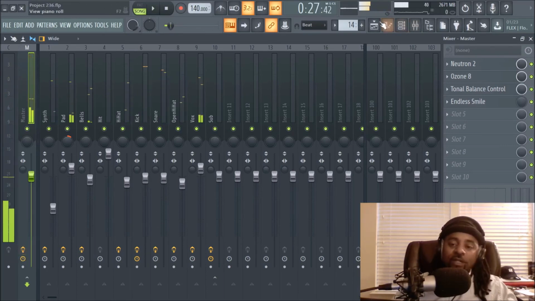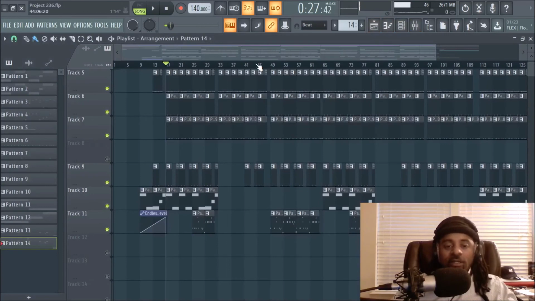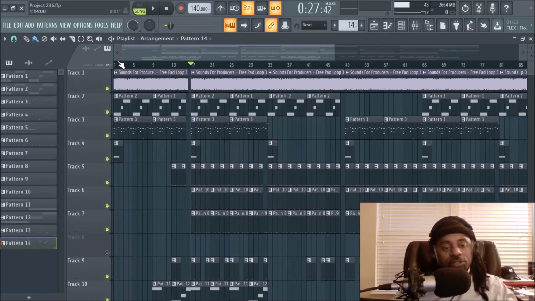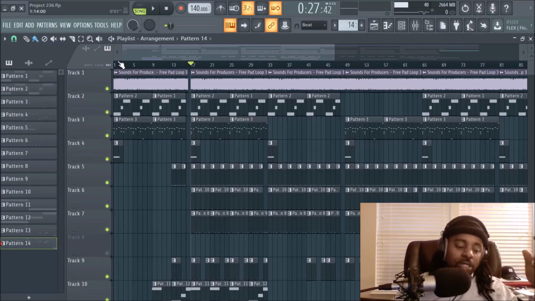Wow, big difference, right? So you get the idea why mastering is important. I know some producers don't even master their beats. Some producers don't even mix their beats. Yo, every time you mix your beat, you're adding more value for your customer. They might not even know that it's mixed, but if it sounds good and feels good to them, it'll sell better. You know what I mean? And also mastering. So you want to make sure you're taking it to that next level.